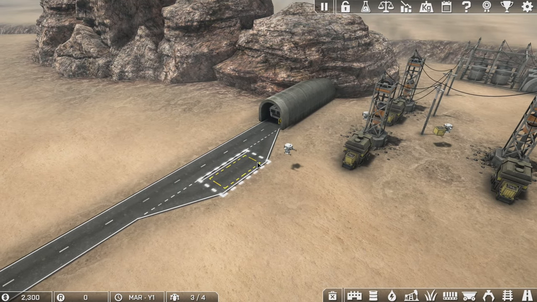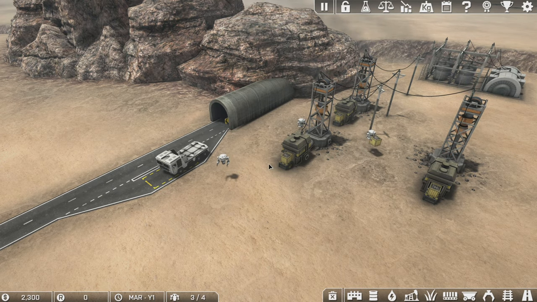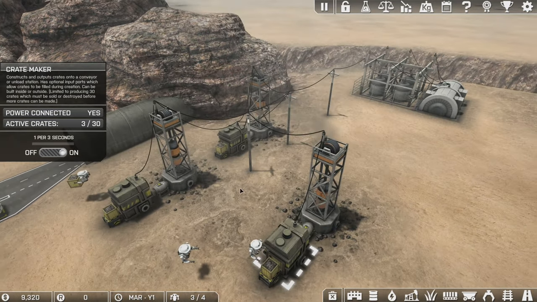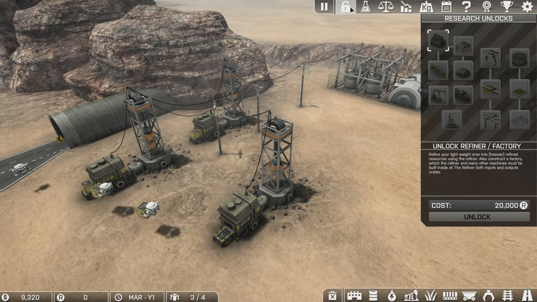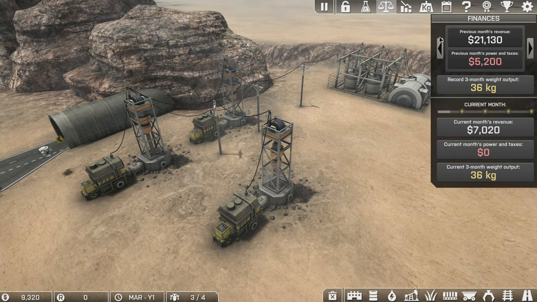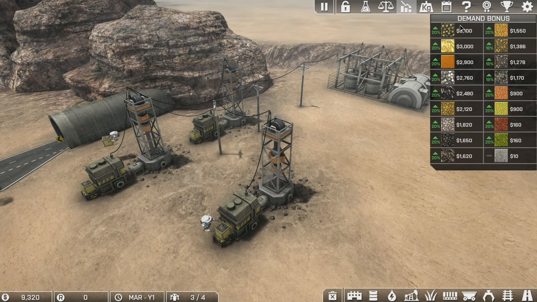There's no truck. So they're clueless. What? Okay, there's a truck. Wait, why are they only going to this one? What's up with that? What? What is this? Research unlocks. Cost 20,000. Oh my God. Finances. We're making 7,000 a month. No cost for power right now. Probably because it's a starter level.